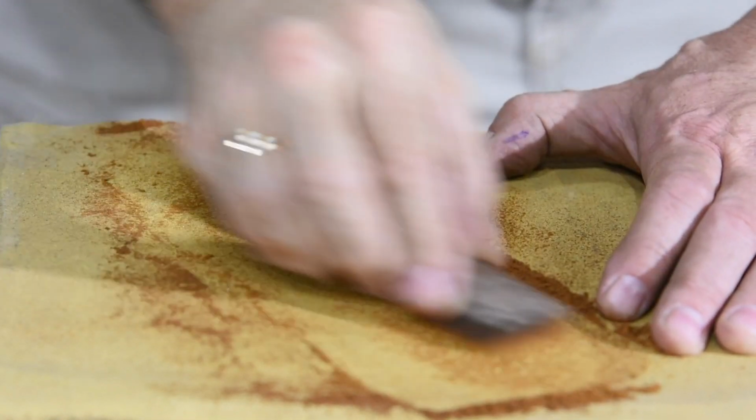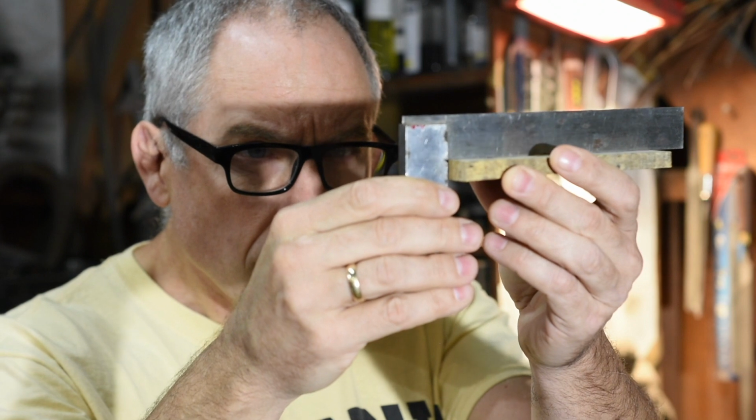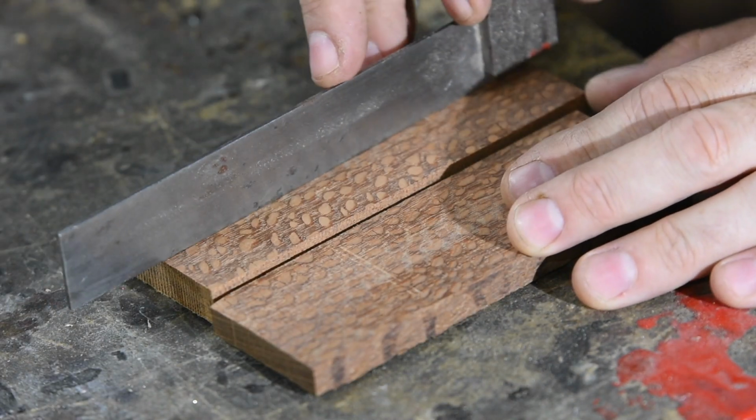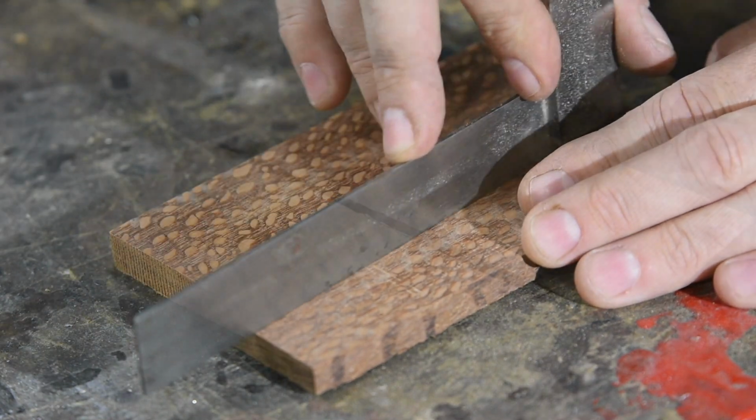So you scrub away, and you keep thinking you're making progress, and every time you check it, it looks wrong. So just keep varying what you're doing, the pressure, the angles, and all that, and eventually you'll get pretty flat.